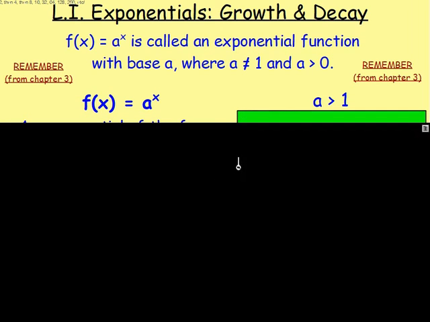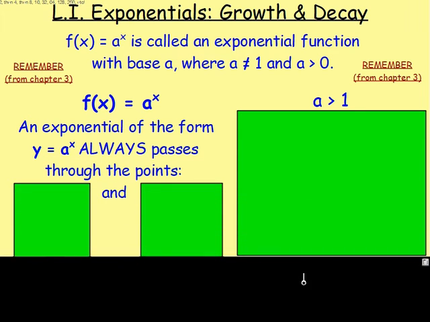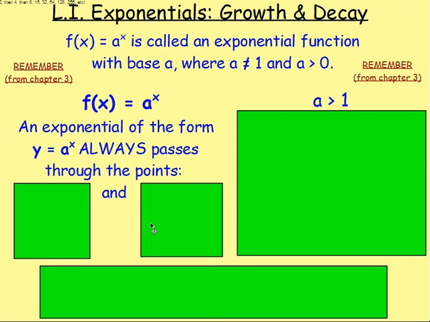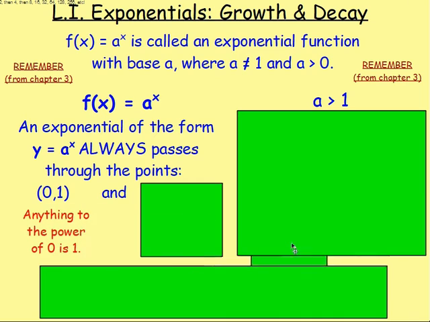So we were looking at the graph of f of x equals a to the power of x when a was bigger than 1. And we found that an exponential graph always passes through a couple of points. Matthew, hit us with one of the points. What is that? Good, an exponential, if you remember, always passes through 0, 1. Matthew, why does it always pass through 0, 1? Yeah, because if x was 0, well, we'd have some number to the power of 0. Anything to the power of 0 is always going to be 1. So it always passes through 0, 1.